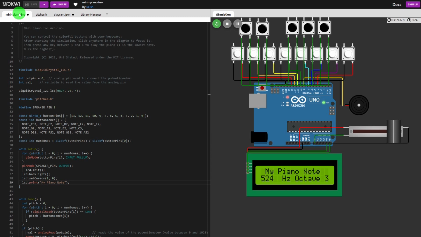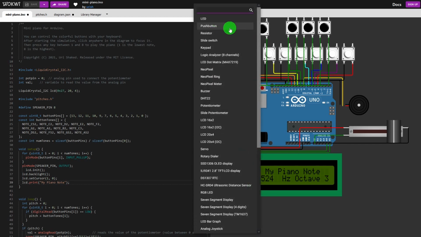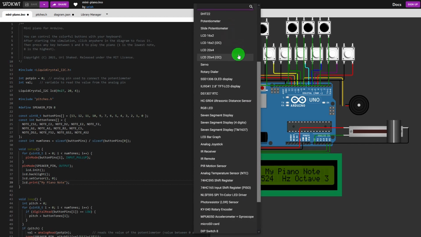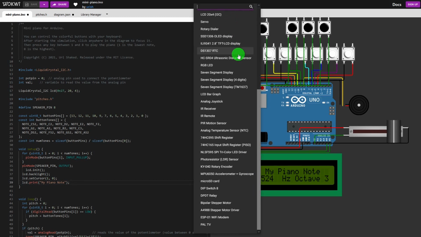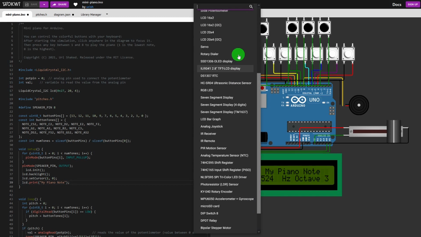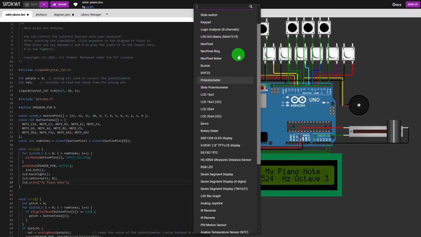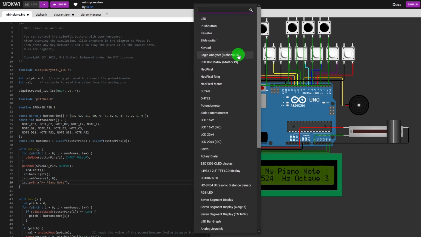It works really well. If we stop it, I can show you all the hardware that's available there. There's lots of stuff to play with. You can do motion stuff, play with displays, play with lighting stuff, all sorts of good stuff.